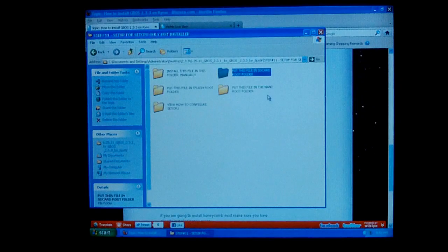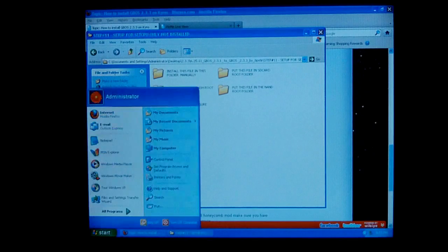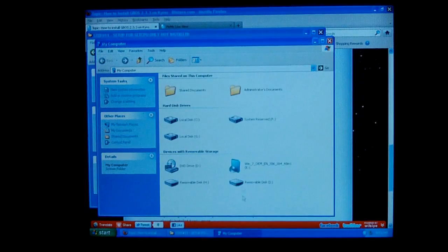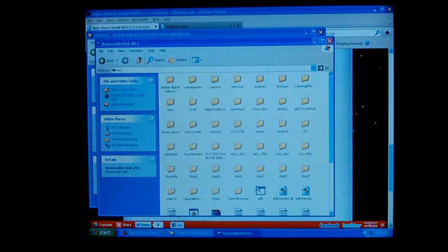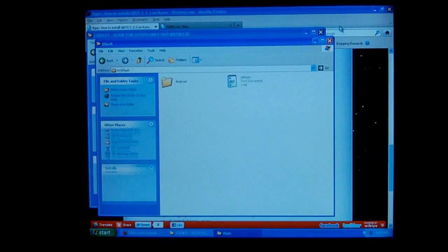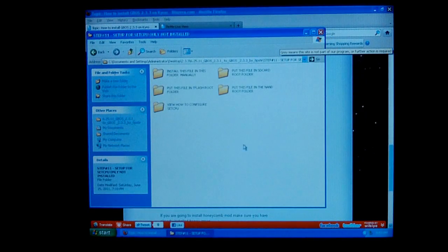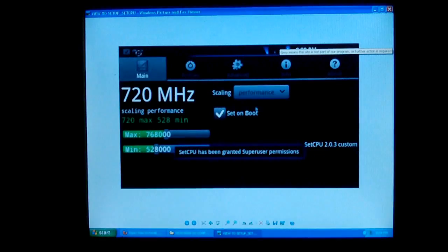This file and all these other files will be the same. It doesn't matter. He just puts more copies to make it simpler. But you put one in your SD card root, your NAND root, and if you go in your NAND root, let me show you. You put a third one in your T-Flash folder. It should be somewhere here on your NAND root. Let me find it. Right here. And as you can see, I have my set CPU folder, or file. And then this is a simple image on how to configure it.